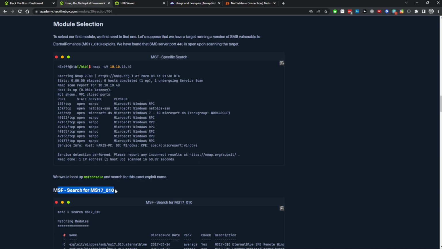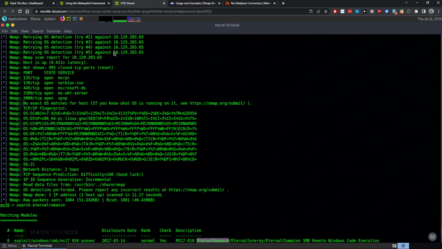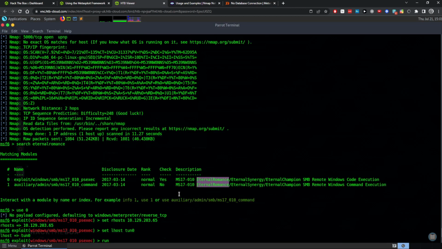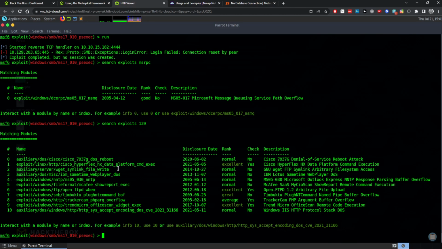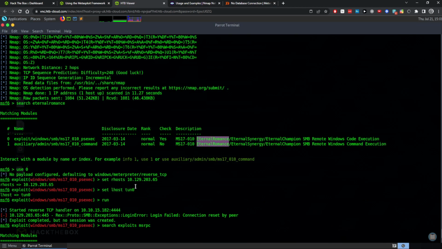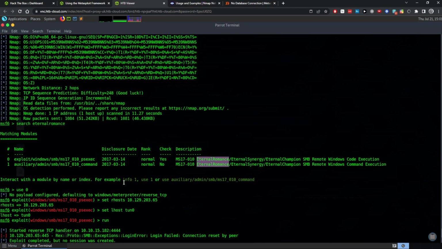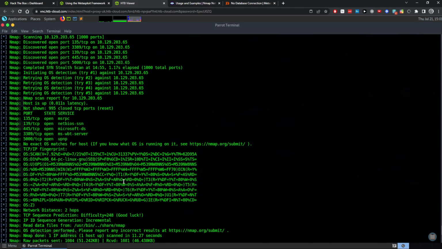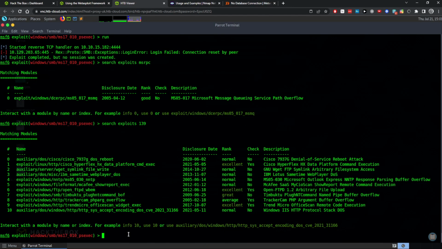Search MS17 exploits. Find it. This server port is open. Okay, let's continue. MSRPC, NetBIOS SSN. Are you serious? Come on, there must be a better way of doing this. 139. 135, 139. Well, no, we just search for the string. Okay, MSRPC. We've done this. Why is it not working?